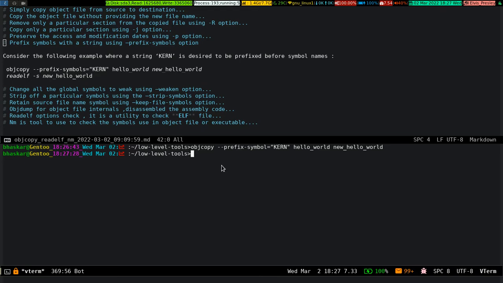It should be prepended to all the symbols.